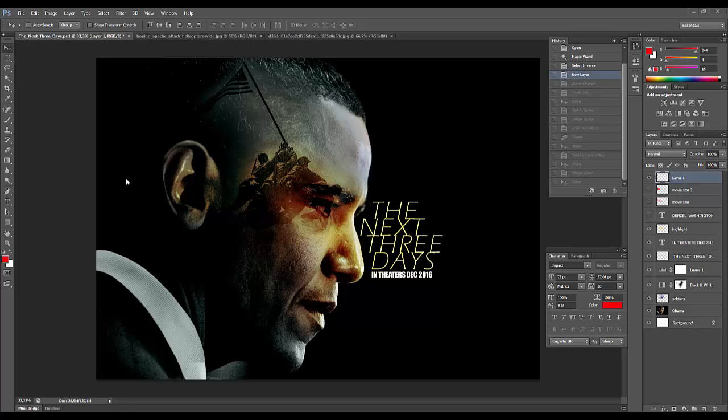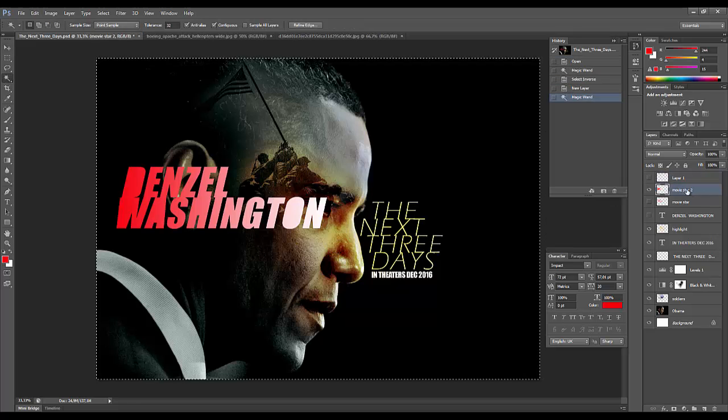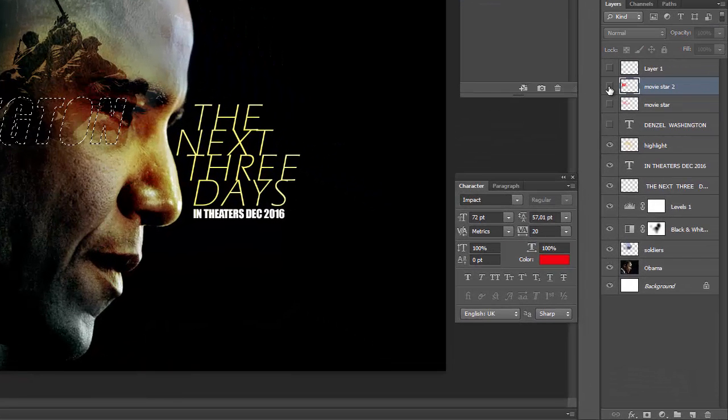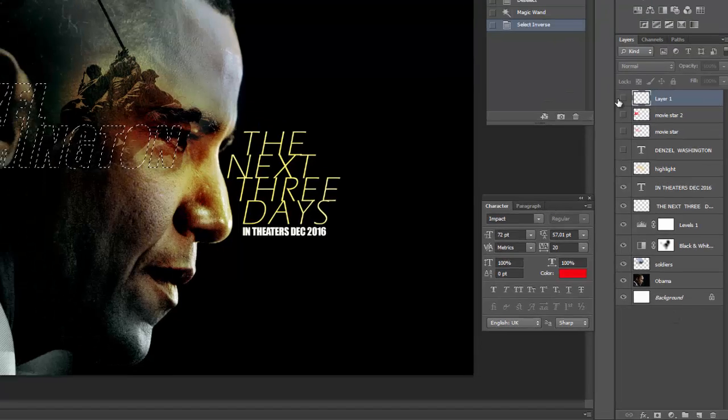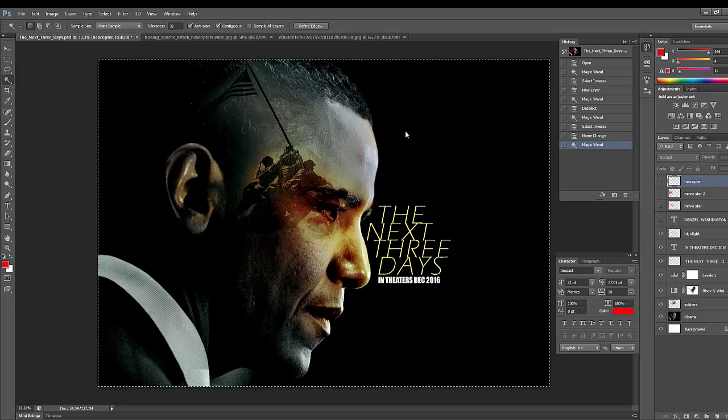Now just one other thing I want to touch upon on the text layer we just worked on is this effect. It's just occurred to me. So I'm going to get back a couple of steps. I am going to select inverse. I just want that text in here, like the shape. A new layer. I've already made a new layer, so that's applicable to this layer here. And I'm going to call this one helicopter, because I'm going to do a little trick here. Command Z.